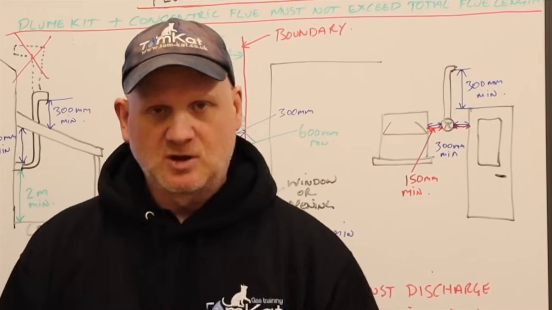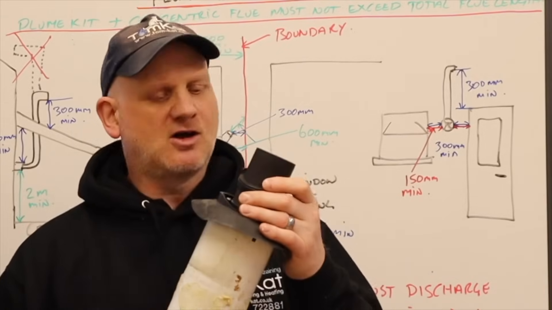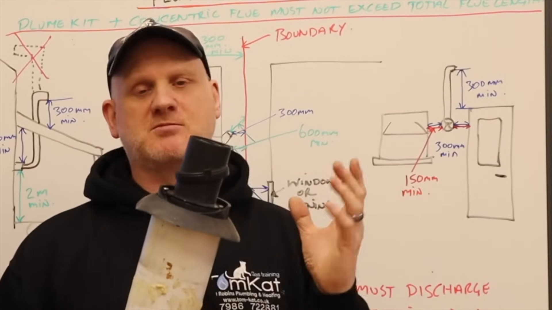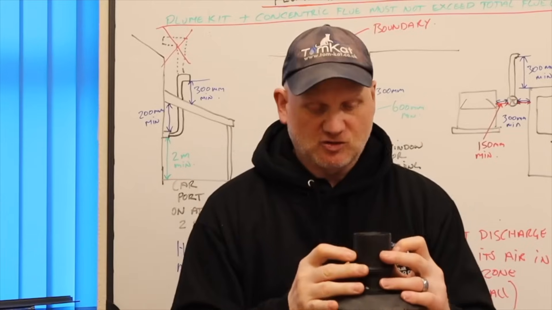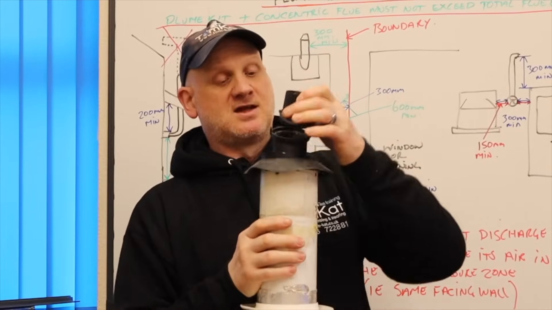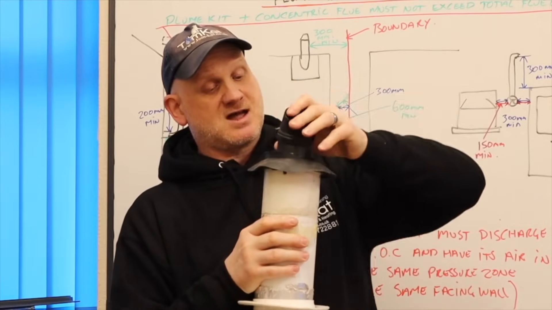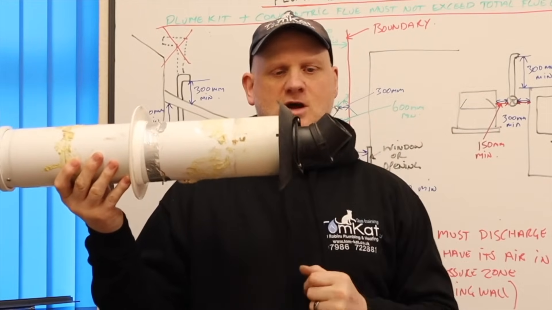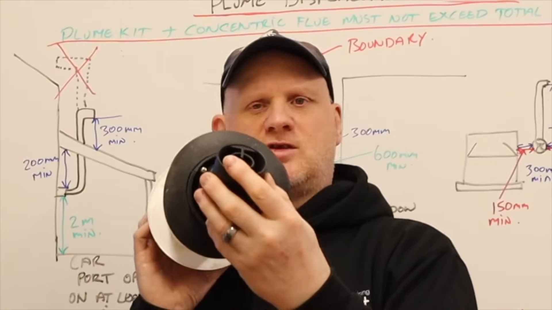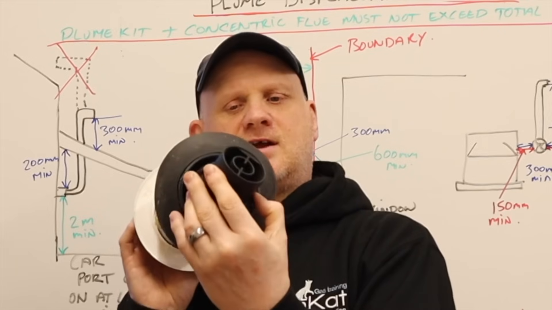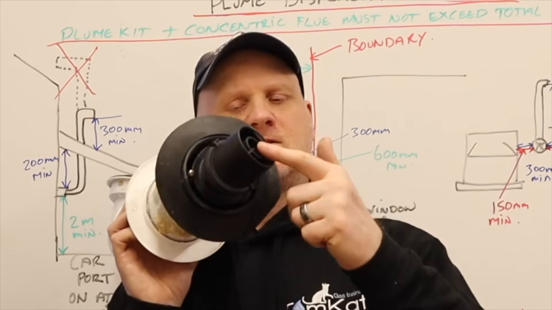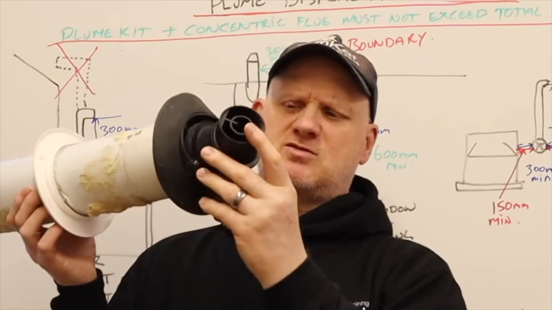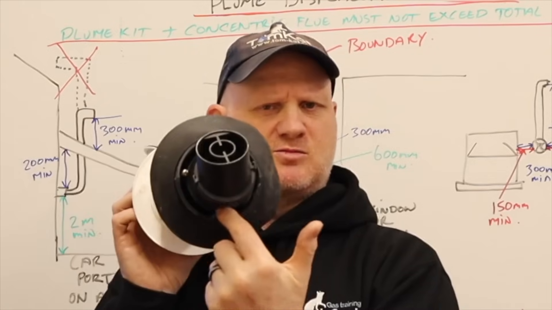Now then, Worcester, their flue system naturally already has a plume management kit in it. You don't need to buy a separate plume kit most of the time because if I just undo this bit here, it's a bit fiddly while I'm holding it, and I spin it round, so it's now like that, and click it back into position, I've now got the flue could go upwards. I can also turn it to this way and this way. And I can deflect it this way and that way. No, I can't turn it downwards because if I was turning it downwards, it would be sending the products of combustion back down here.